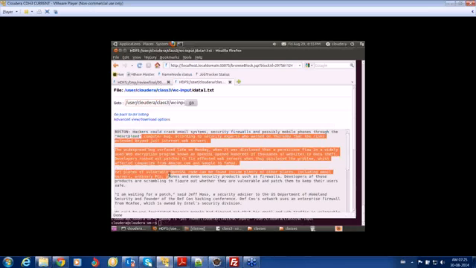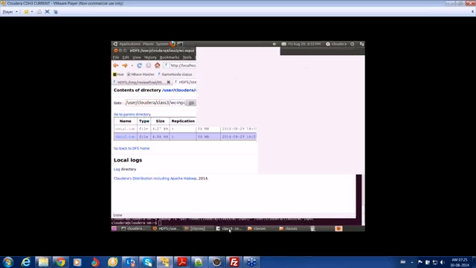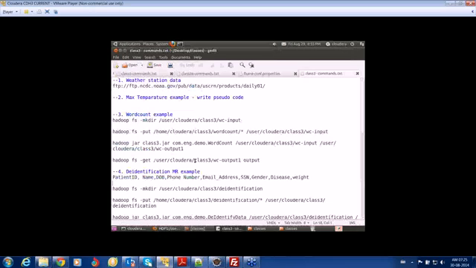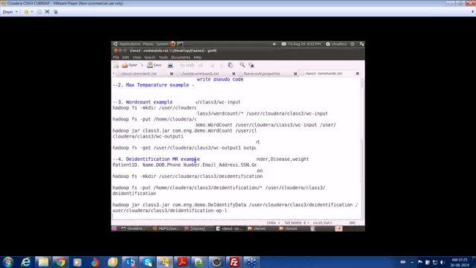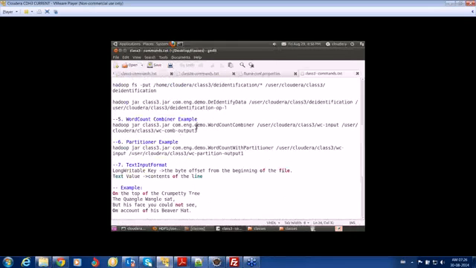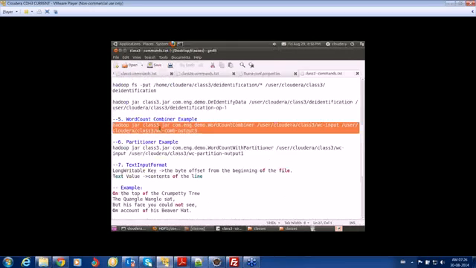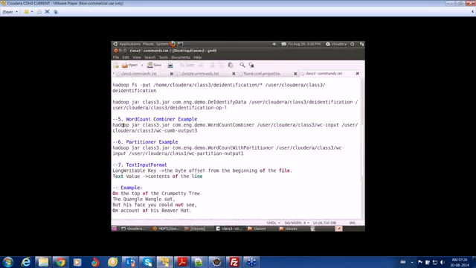Now we'll run the combiner example. I repeat the command again. We always use the Hadoop jar option. Hadoop is the client, and jar is the option that we use to execute our MapReduce program.